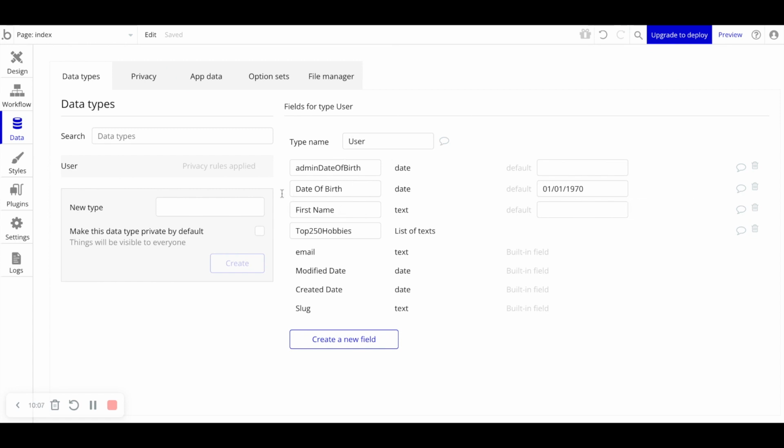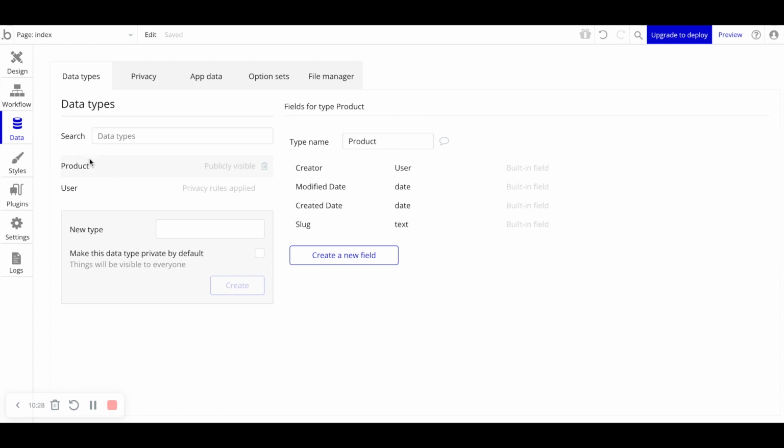Right, so we have our user data type here. Let's just go ahead and add a second data type. So let's say that we are creating a marketplace, something like eBay. So another data type that we will need is maybe something like product.